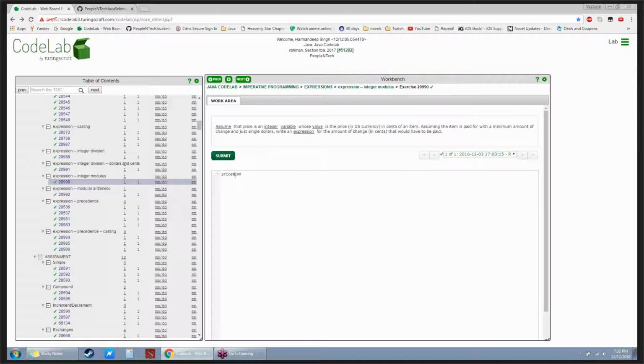We're using the remainder, so it's price remainder of 100. That's it. That's how you do this one, because it's asking for the change in cents instead of in dollars.